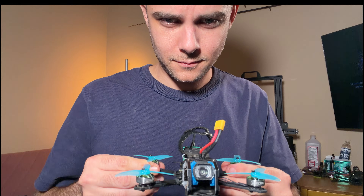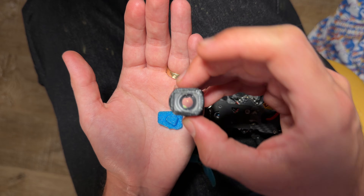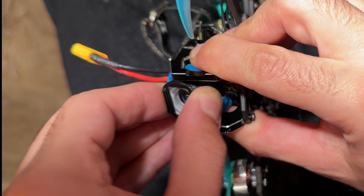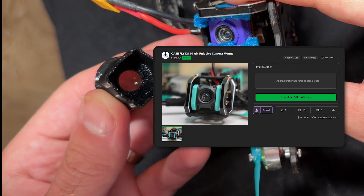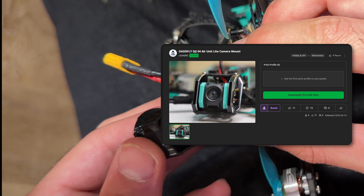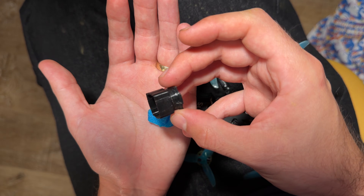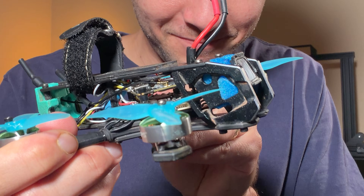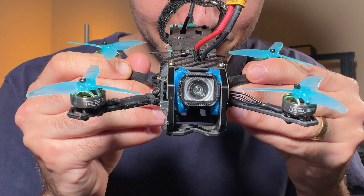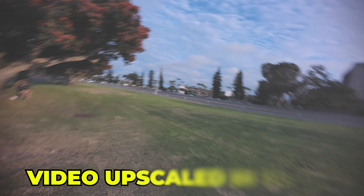To save the day I made the most ghetto mount ever — wedging in my other Flywoo adapter which just slides over the Flywoo O4 Light camera housing. I found a TPU 3D print mount for the O4 Light without an adapter for this Oasis Fly 25 — I'll put a link to the STL below. I just cut this thing because it was a little too wide, then literally wedged in the Flywoo adapter. With all that TPU I think it should isolate from vibrations.